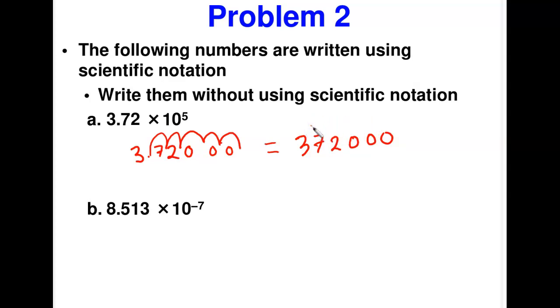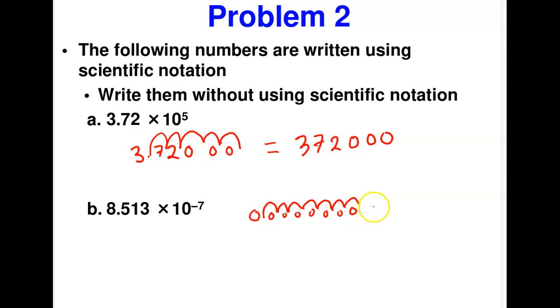This one again, now we know that because it's the negative, the zeros are going to be in front of this number. So what we are going to do is start in front. And then all these numbers are going to be significant, so they're going to come after the zeros. So we can start with the first one, 0. And then we'll keep moving this. So this is going to move 1, 2, 3, 4, 5, 6, 7.